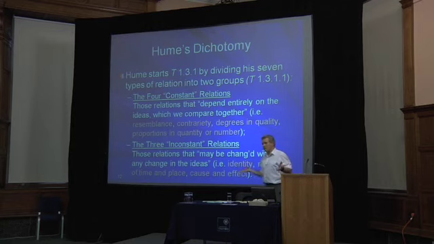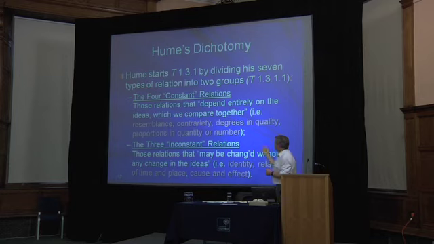Now, why does Hume want to do this? Why is he bothered about the theory of relations, and why in particular is he bothered to change Locke's theory? Well, he has a motive, which we'll see. But the motive doesn't become apparent until the beginning of Book 1, Part 3. That, remember, is where he's going to introduce the discussion of causation. And causation is going to turn out to be the most crucial relation of the lot.